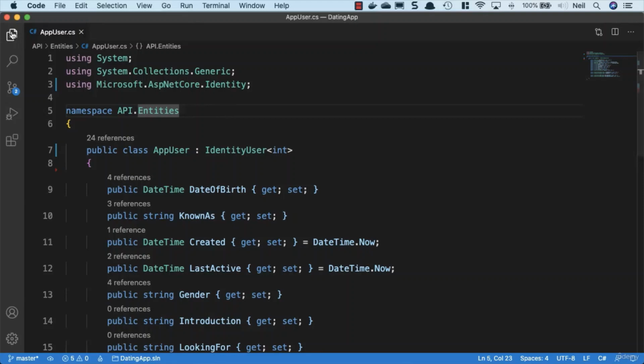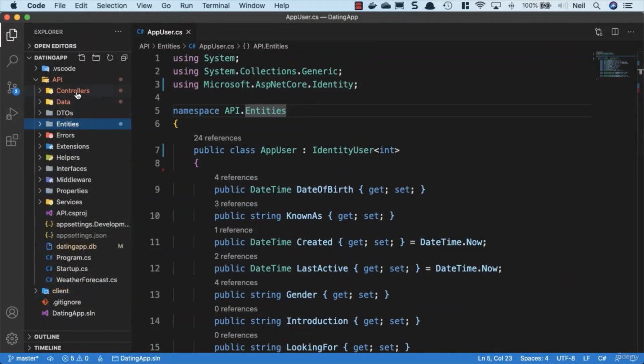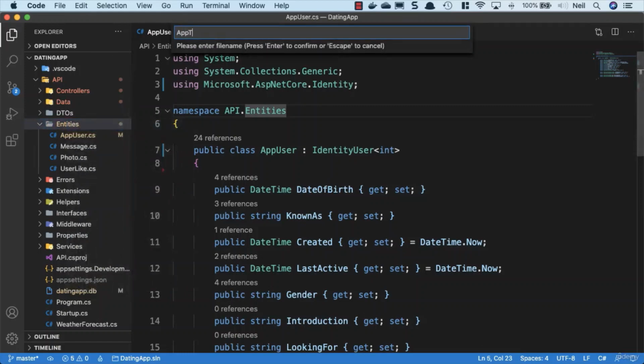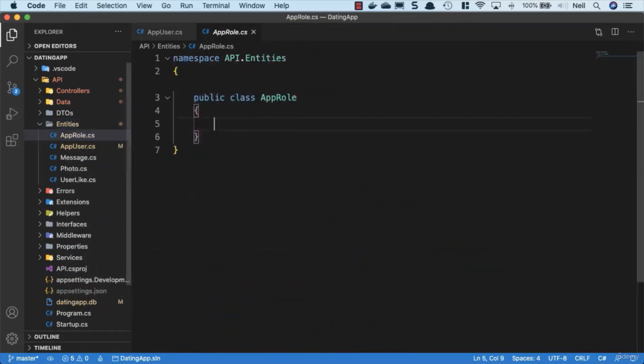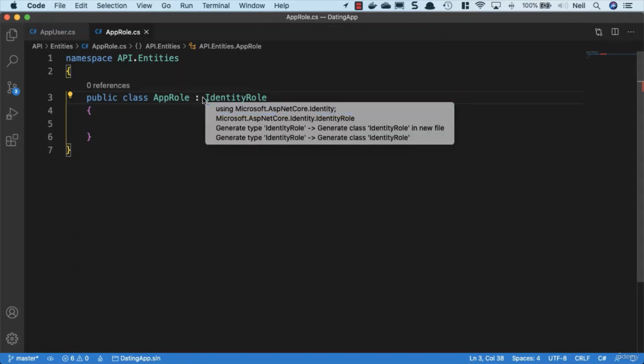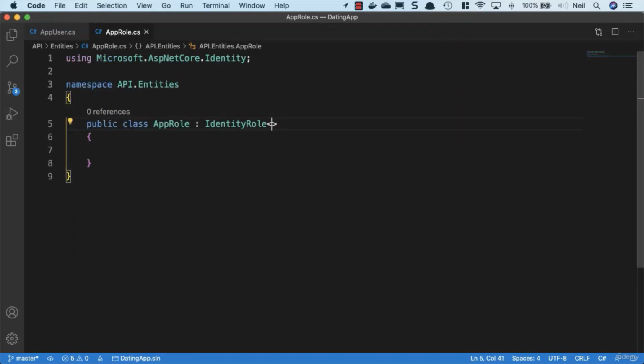So what we're also going to do is we're going to create, and we will have a few errors whilst we're doing this that we'll clean up soon, a class called AppRole. And inside this one we're going to derive from the IdentityRole class, and we'll bring in ASP.NET Core Identity, and once again we're going to specify that this is an int, and we don't need any properties inside here at the moment.